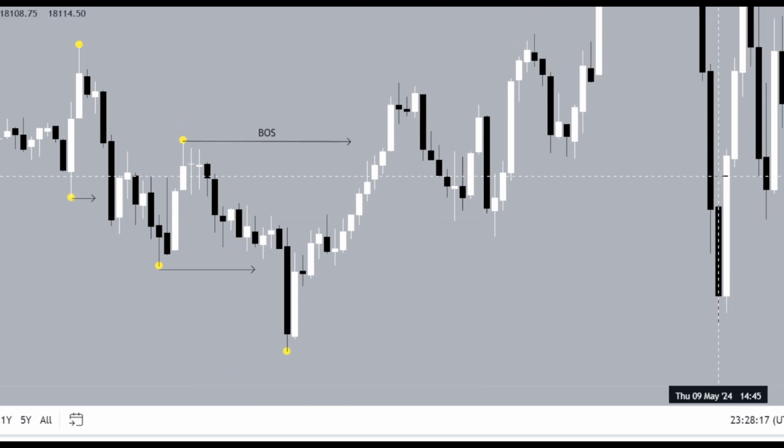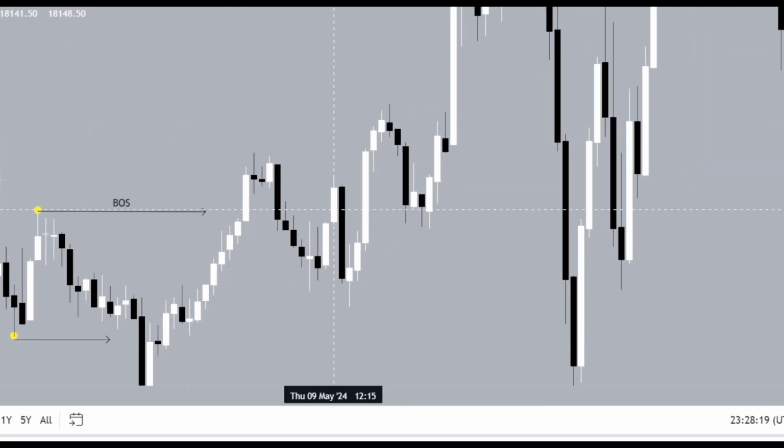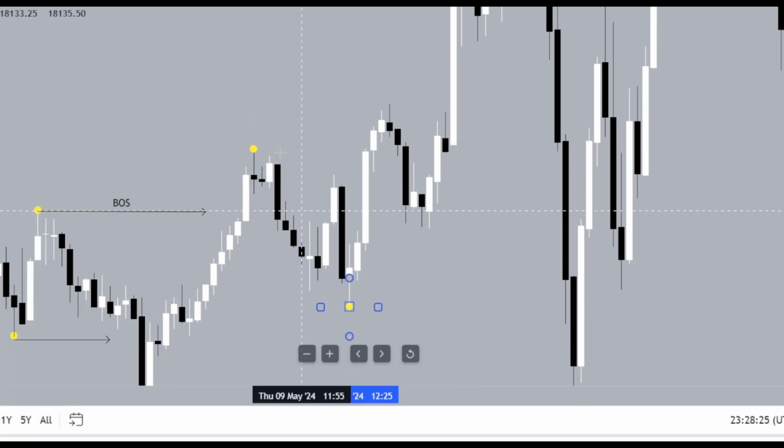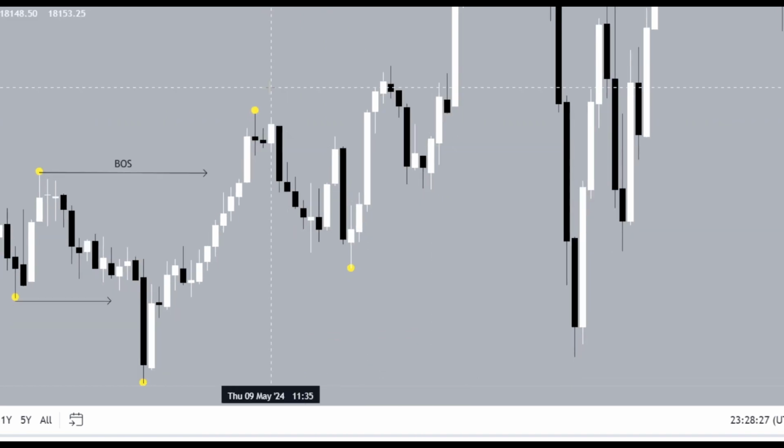From here, we continue to follow our structure. Again, we have a structural high over here and a structural low just down here. Again, we have more than 2 candles. We have a sharp move up and a sharp move down. This signifies a structural leg in the market and a structural pullback: 2 candles or more, sharp move ups and sharp moves down.